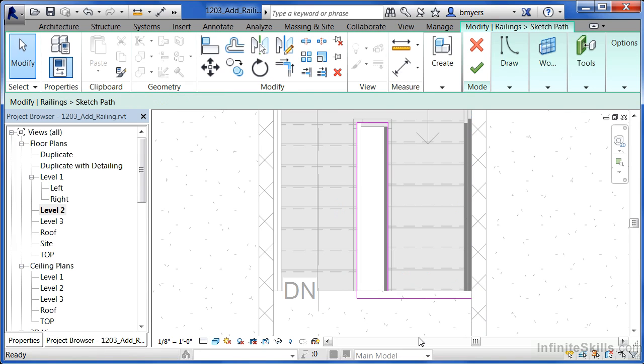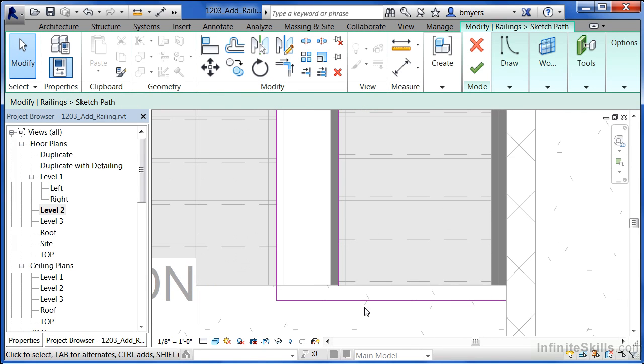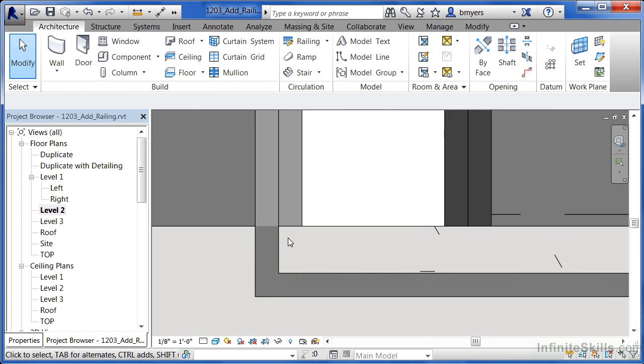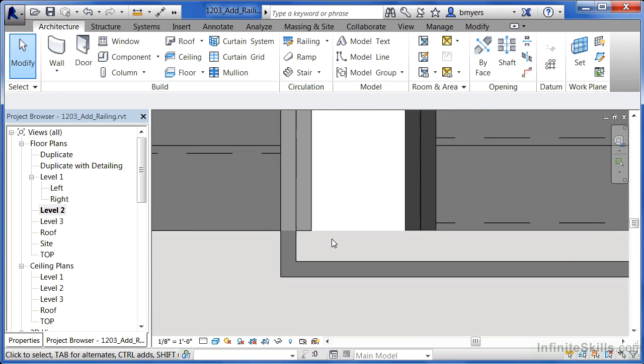And hit escape a couple of times to get out of that part of the command. What this has done is instead of continuing this slope that's going down the staircase, it's now going to be flat or flush in this direction and then come straight on across. If we click the big green check mark at this point, and click somewhere out in here, we can start to see that that's what's happening. We can see the shade along here as opposed to what it looks like as it's sloping down.